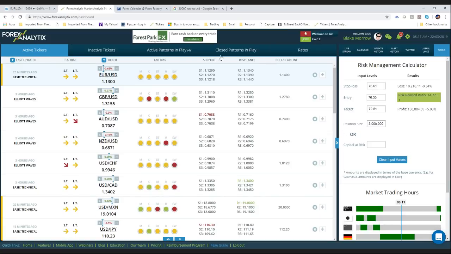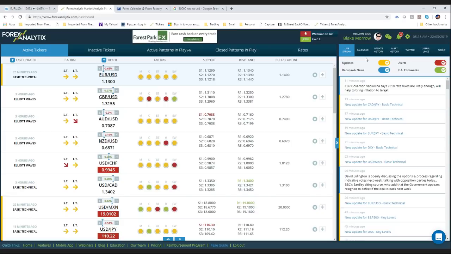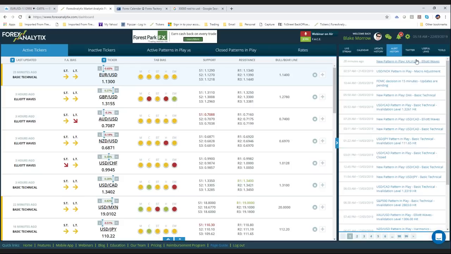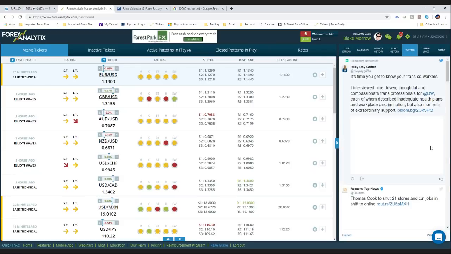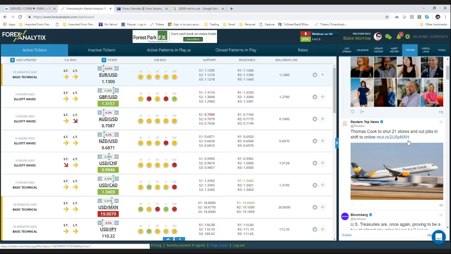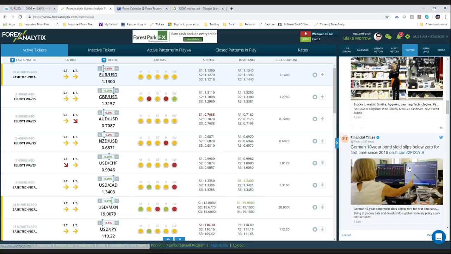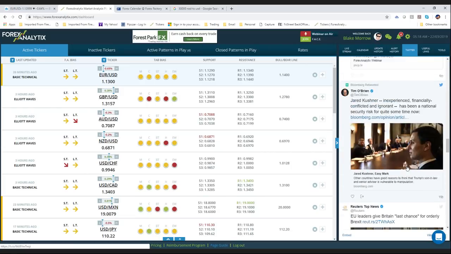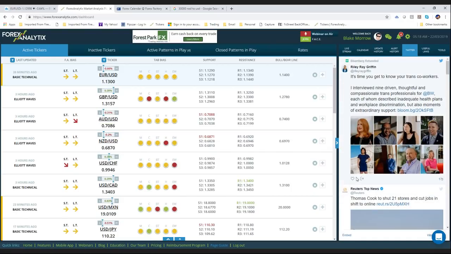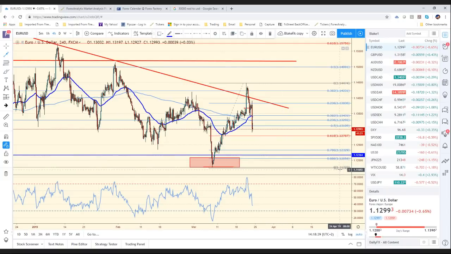So I use this tool all the time, and it's one of the tools that we have inside of ForexAnalytix, which obviously has a lot of different tools that you can use. A lot of people use the Twitter feeds that are live, and these are customizable. We input a lot of the major news companies, but then you find a good Twitter handle that you want, you just go ahead and throw it in here, so this way you have it all in front of you. So anyway, I wanted to share that with you because it is a tool that I'm using quite a bit, and that was designed by Steve, FYI.